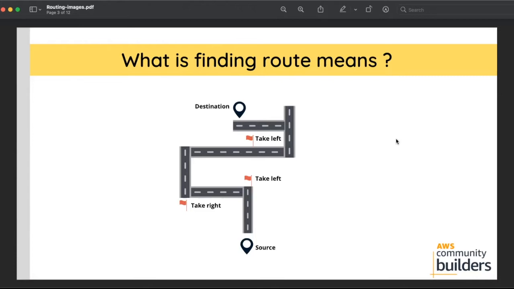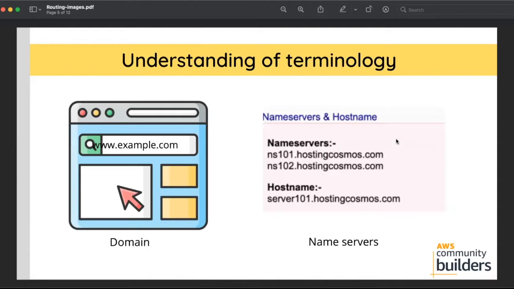Before that, let's understand the basic terminology. Domain. A domain is nothing but the identification of your website. If you have a website name like www.example.com, it is treated as the identification of the domain. It is similar to having a house built on land. The house has a particular identification number, that is the house number. Similarly, a website has an identification value that is called a domain name.